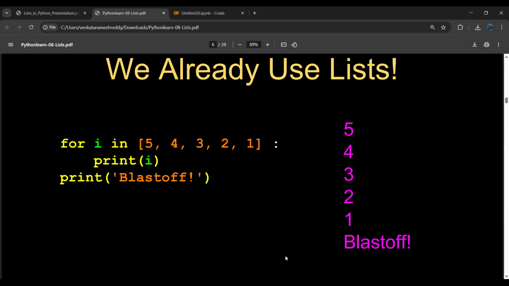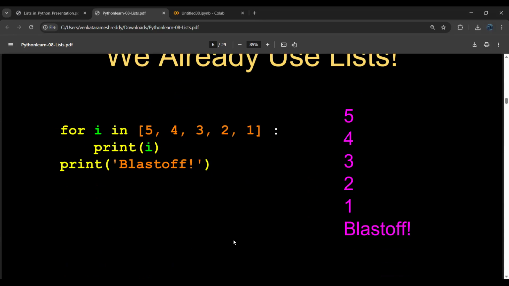We already use lists. Suppose I take a list: for i in 5, 4, 3, 2, 1, print i. After completion of the loop, it will come out of the loop and print blast off. It means for i in this list, print i: it will take each and every value in this list, iterate through it, and print one by one on a new line.